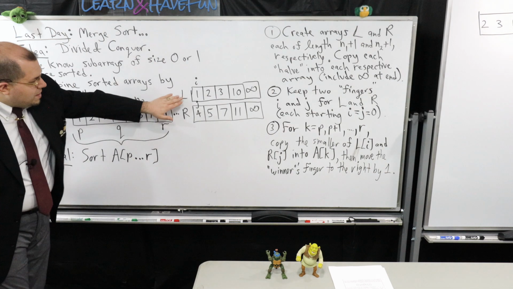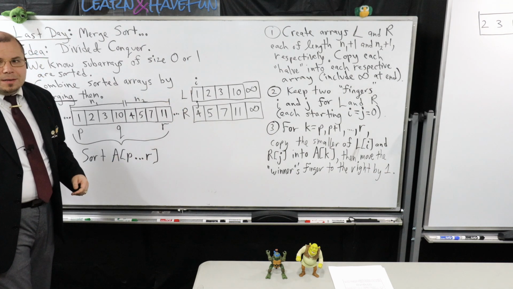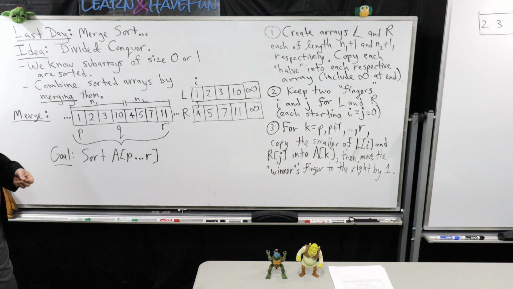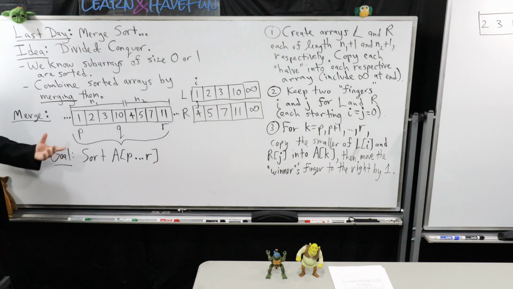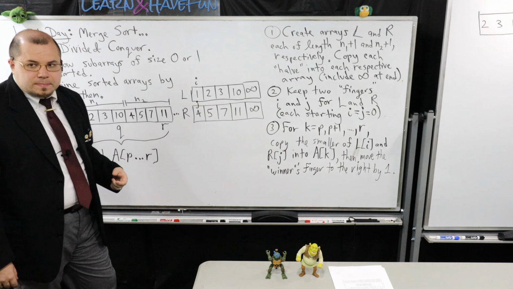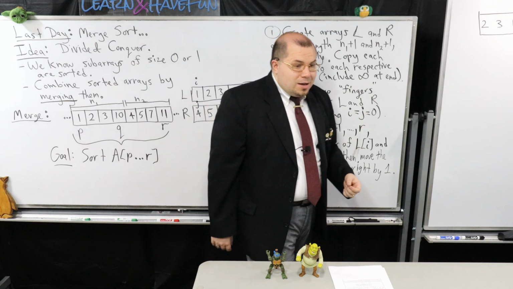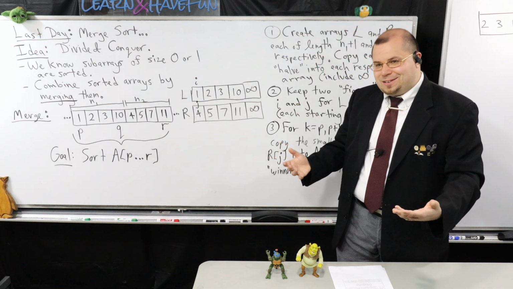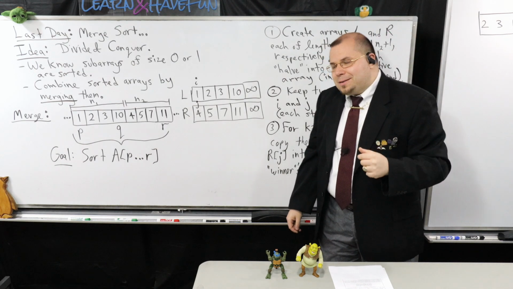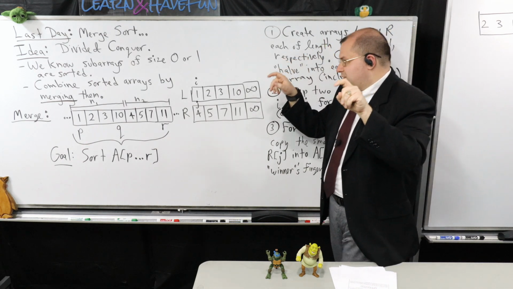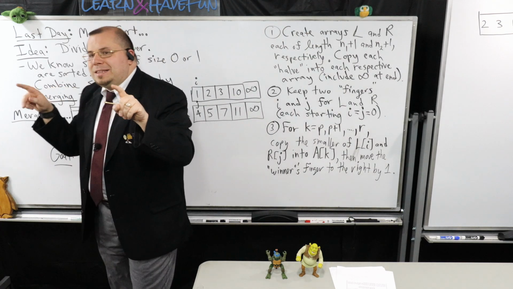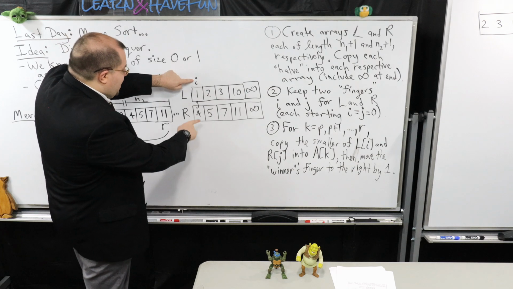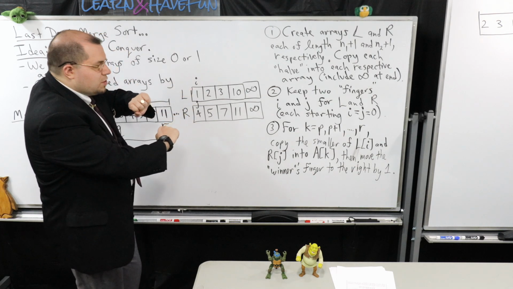So imagine I have these that are sorted already. And I can imagine them as two arrays, I'll call them L and R here because you can think of it as the left and the right. And respectively, I want to play a game. You can imagine like I'm going to play a little tournament. So what I'm going to do is keep track of two fingers that are going to be the contenders in our tournament. I'm going to have an I here and a J here. They're both going to start off in the first spots.